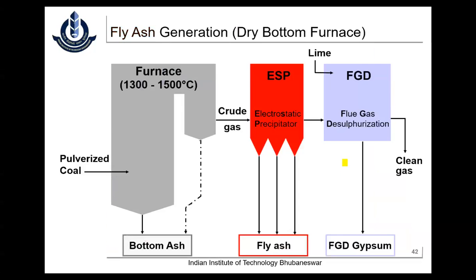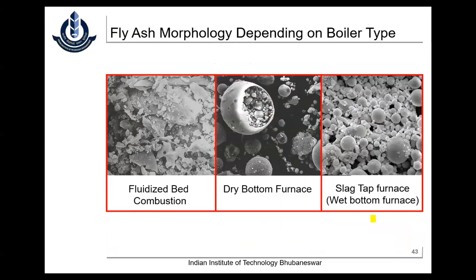Similarly for the fly ash, we know this fly ash. We have bottom ash, and the ash which flies off we call fly ash. It is collected in an electrostatic precipitator, and this is what fly ash looks like, actually. They're all spherical in shape. The fly ash is a wonderful material, not only in terms of performance in the concrete, but because of the spherical shape it gives a wonderful ball bearing effect in terms of the fresh properties, the workability. It's a really wonderful material nowadays.